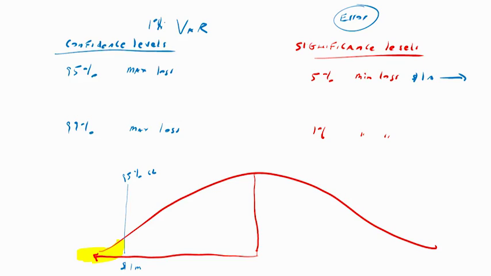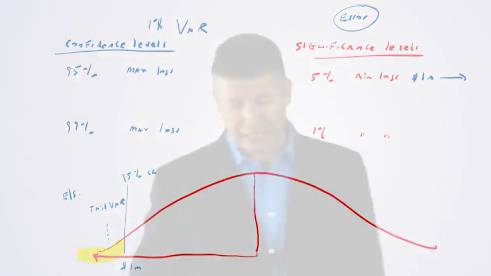I just want to briefly link in something that's coming in very shortly. How do you explore beyond our VAR? We call this tail VAR in our syllabus. Tail VAR is the mean or average loss beyond our VAR estimate. In a lot of the other texts, and regulators call that expected shortfall, sometimes conditional VAR. In our book, they're calling that tail VAR. So tail VAR is the mean or average loss beyond the VAR.